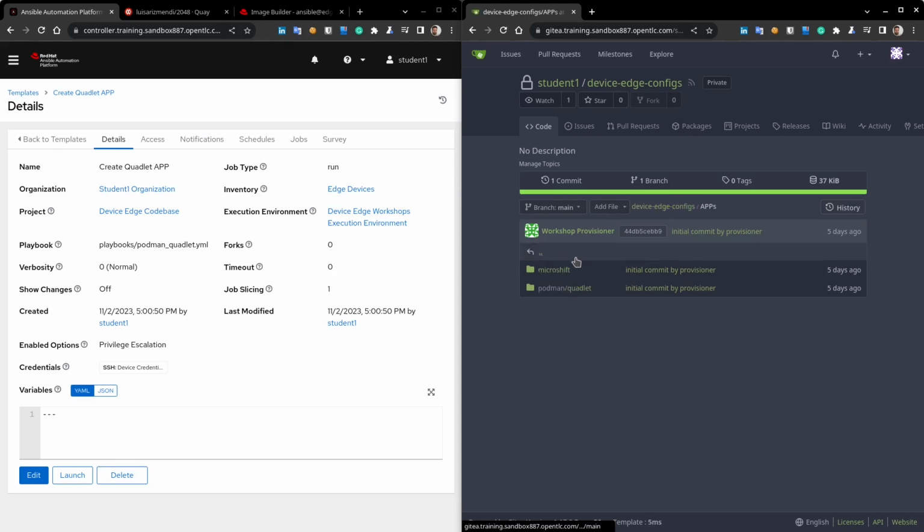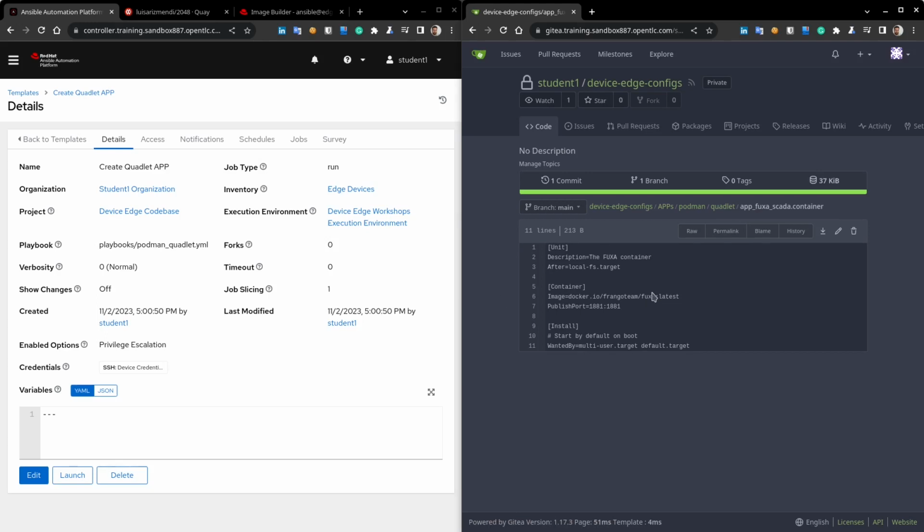As apps, I have here this descriptor that will create a systemd unit pointing to a Podman which will run this container. But as you can see, it's all in a descriptive mode in this file. I will now run the job.